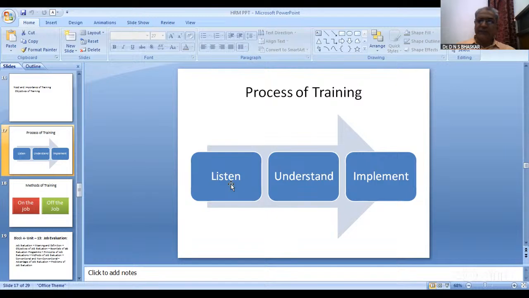So identification of specific problem is another one. Why are we providing training? What is the problem if we don't provide training to them? Then how to appraise the performance of the employee and test the examiners and trainees, how far they are able to understand. Observations, interviews, group conferences, committees and consultations, all these aspects are to be conducted. That is called need analysis.